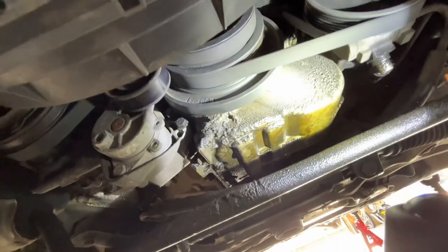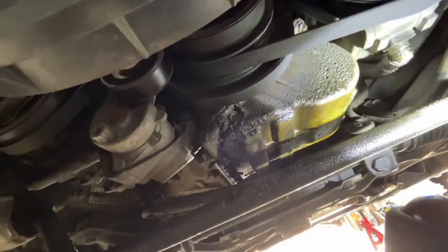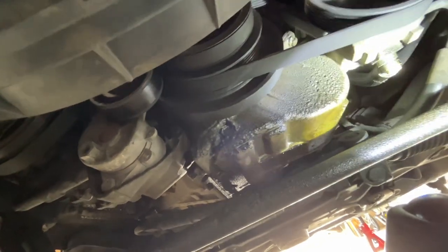We're definitely looking at an oil pan gasket leak. We're going to get this pressure washed off so we can monitor it a little bit better.